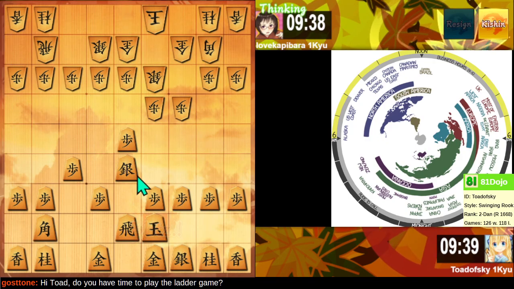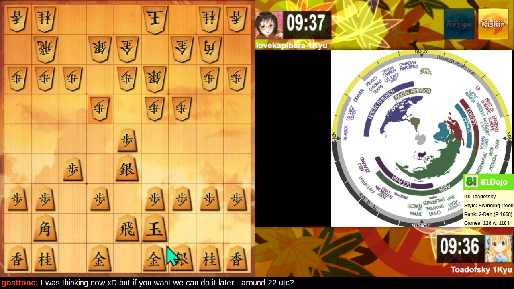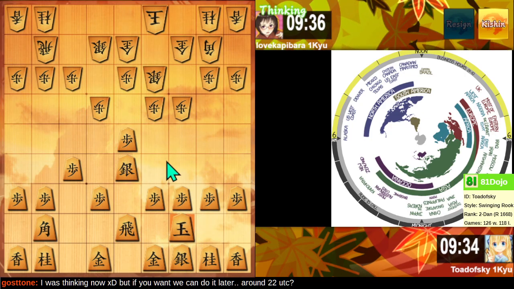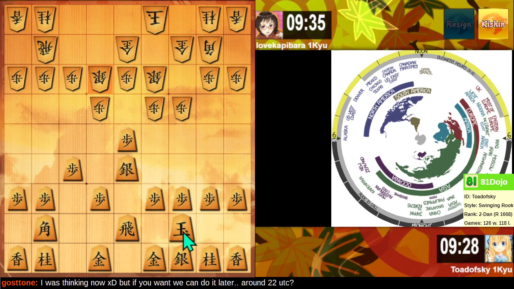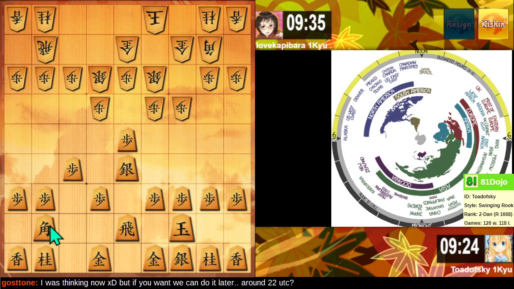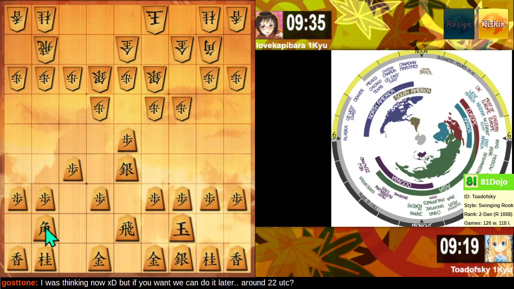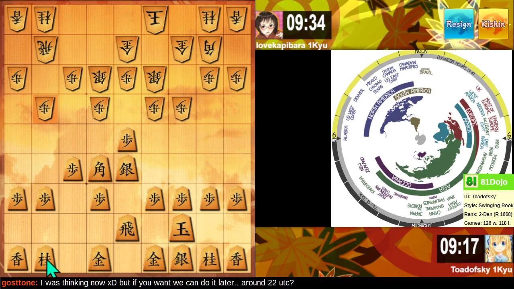So here I've played my rook to the center file. Let's move the king once more and see if they do the same. They don't. So in this position, this is different than other positions we've played. I have time for this. And then I can bring the knight out.